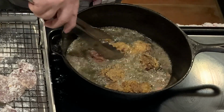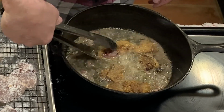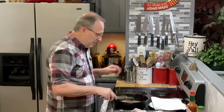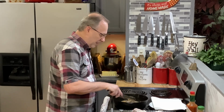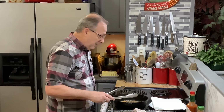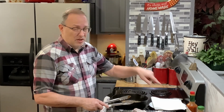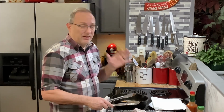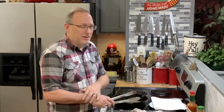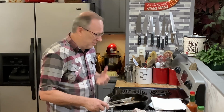Now you can change the seasonings if you don't want the spiciness, a little bite of spice that I put in with the cayenne pepper. You don't have to put that in. You can change it. You don't have to put the onion powder, garlic powder, whatever you like. A lot of people just use flour, salt, and pepper. That's it. And you don't have to use the Tabasco, but I think it lends a good flavor. I use this hot sauce when I make fried chicken too. I put it in there. It does not make it hot, but it's just an extra layer of flavor in there that's really good.